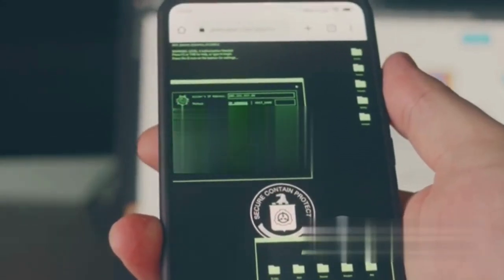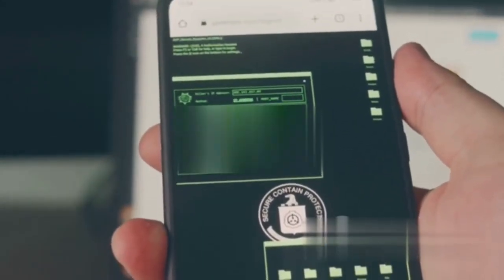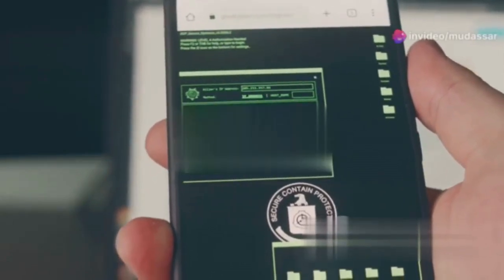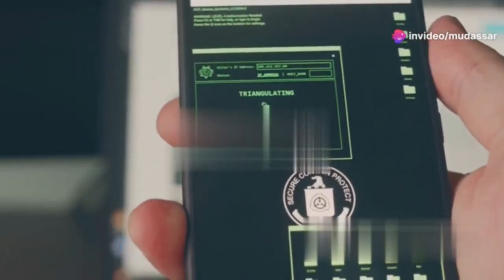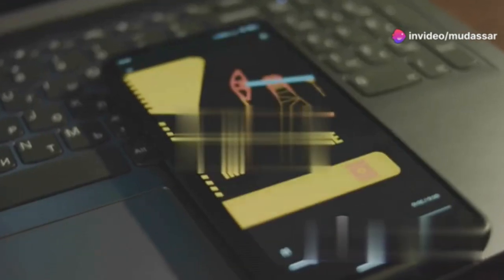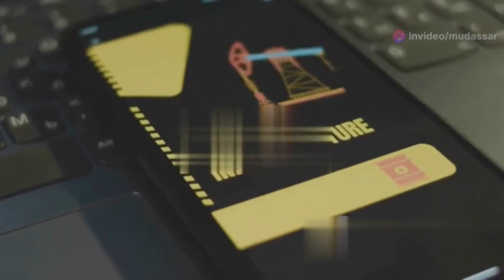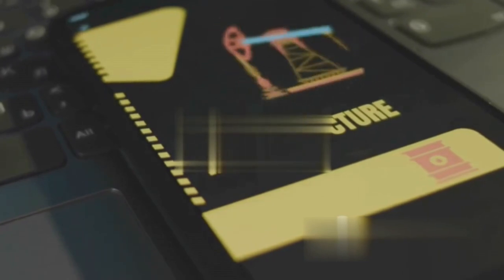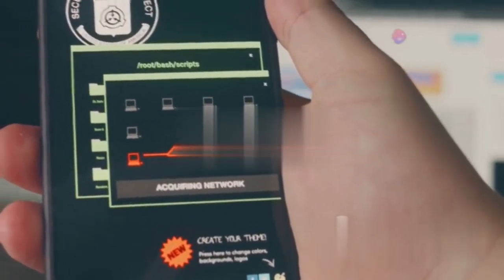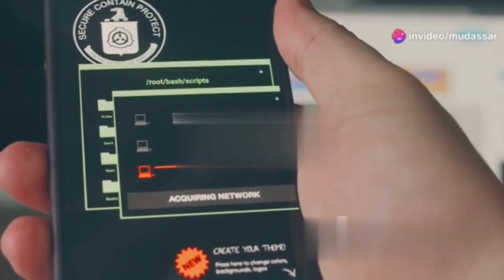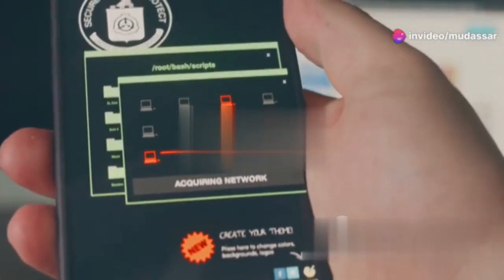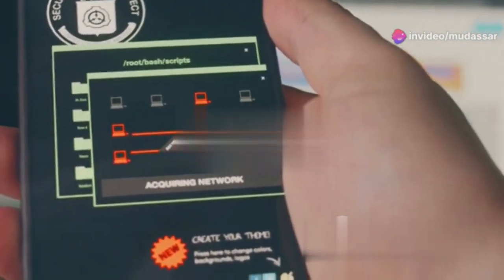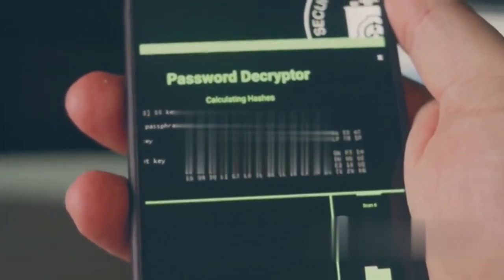Once the download is finished, tap on the APK file. Your phone might ask if you want to allow apps from this source. Don't worry, it's safe to install. Just follow the prompts on the screen. This is a standard security measure on Android devices to prevent unauthorized apps from being installed. By allowing this, you're giving permission for the Nethunter app to be installed on your device. Make sure to read any prompts carefully and proceed by tapping Allow or Install as needed. This process might take a few moments, so be patient.